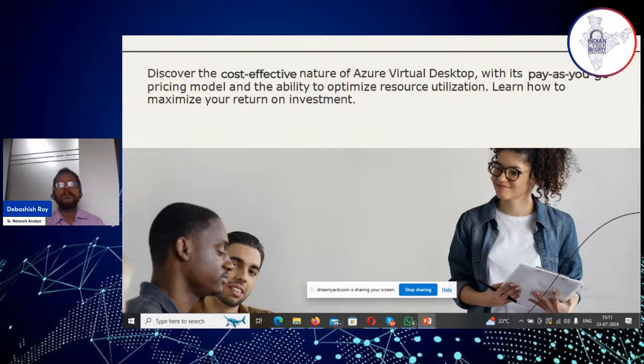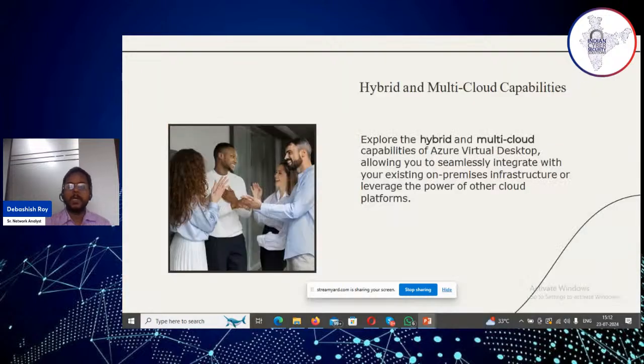Discover the cost-effective nature of Azure Virtual Desktop with its pay-as-you-go pricing model and the ability to optimize its utilization. So we have to learn how to maximize the return on investment. Hybrid and multi-cloud capabilities. Now explore the hybrid and multi-cloud capabilities of Azure Virtual Desktop, allowing you to seamlessly integrate with your existing on-premise infrastructure, or you have to leverage the power of other cloud platforms also.